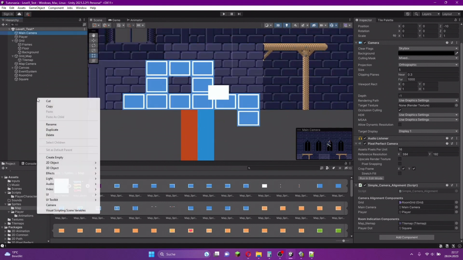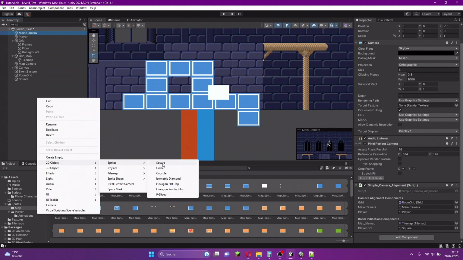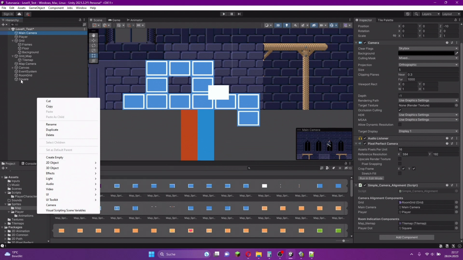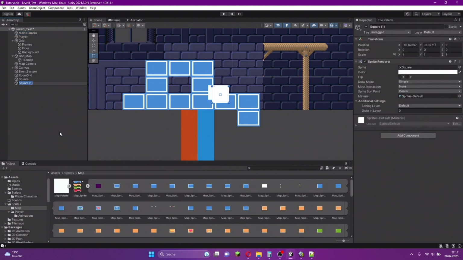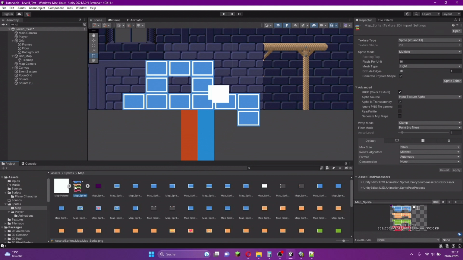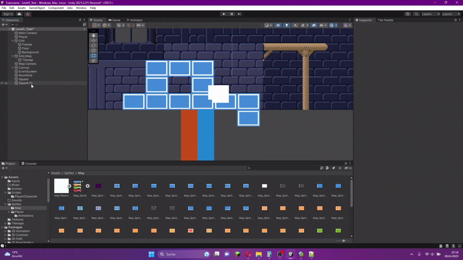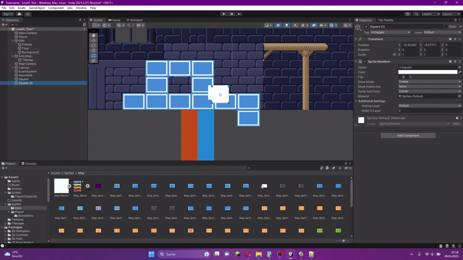Then you create a new 2D object, a sprite, in the form of a square. And then you have here in the map tiles a component with a white rectangle.